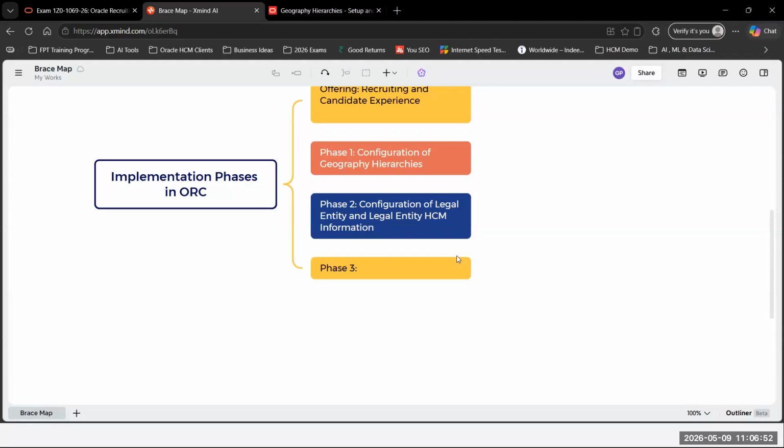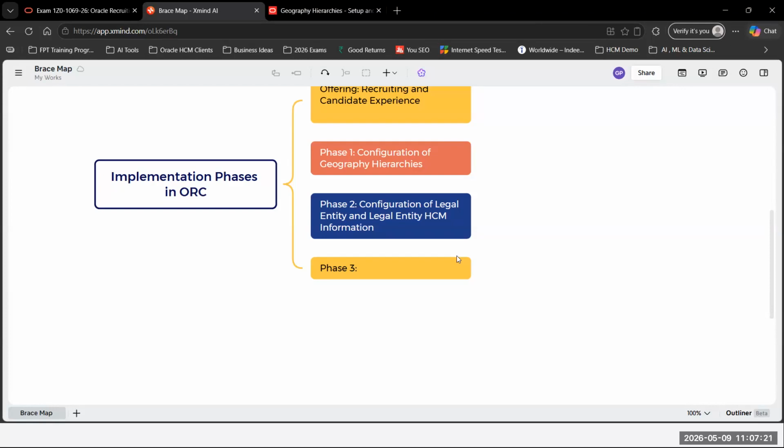No, there is nothing like that, that you have to implement core HR by default. Suppose you want to implement only ORC. There are so many clients who are implementing only ORC. ORC is a standalone product, and that's why it has so much demand. There is no need to implement core HR, payroll, or absence. Some companies use only ORC for recruiting purposes.